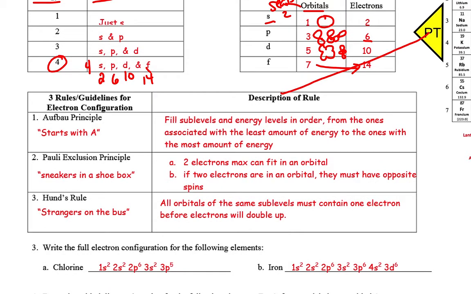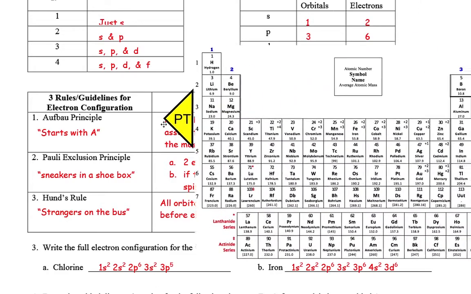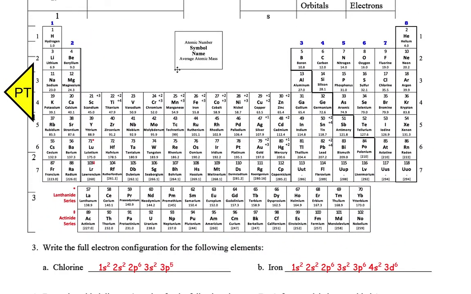You should also be able to look at the periodic table, an extended one and a typical one, and figure out the different sections or the different parts. This is the S block. These guys always end in S1. These guys always end in S2. This is the D block. These guys end in D1 all the way over here to D10.